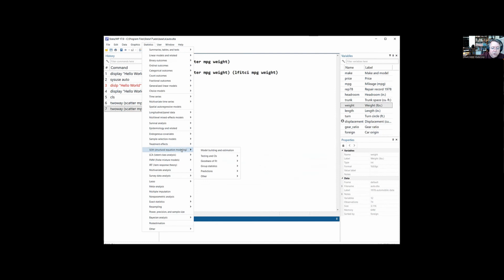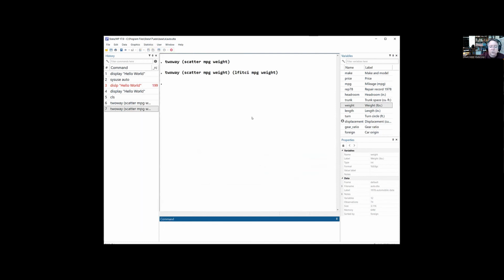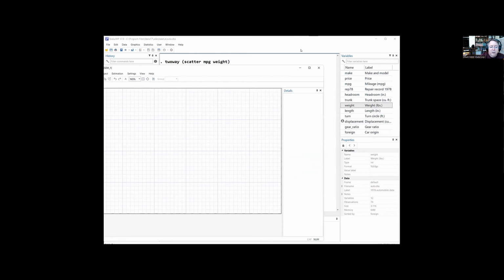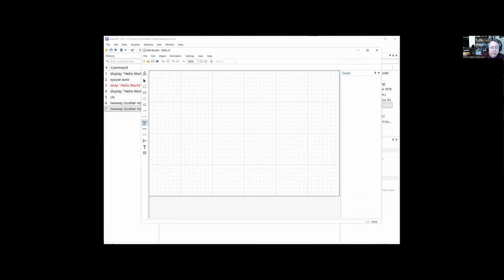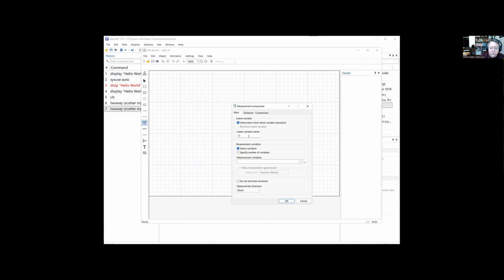Right next door is structural equation modeling, or SEM. And so there's a built-in structural equation modeling builder that allows you to draw your models. And so I could come under here just really quickly and use this little wizard to create a little measurement model here. This doesn't make any sense. I'm just doing it to show you that it can be done.